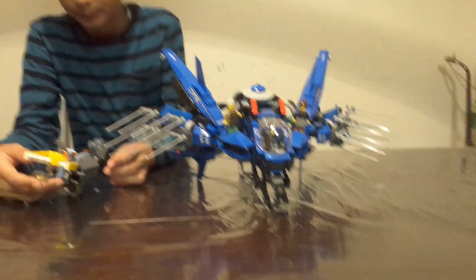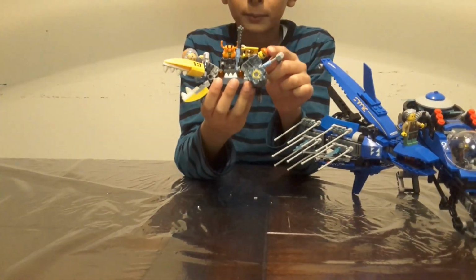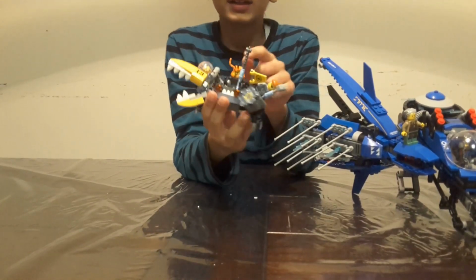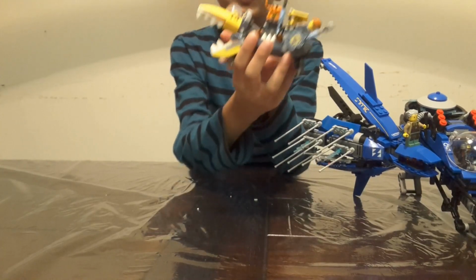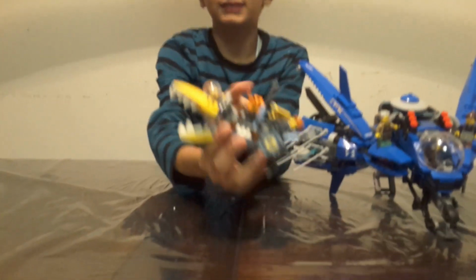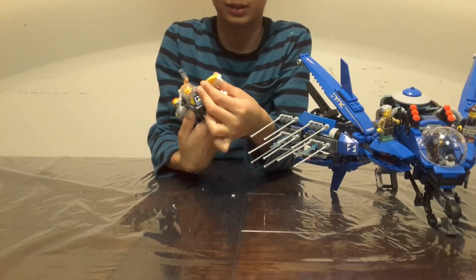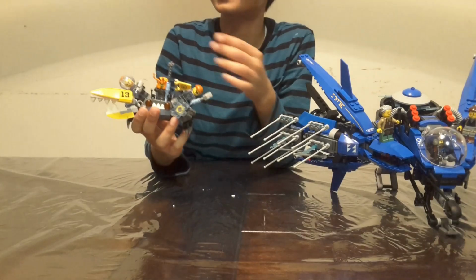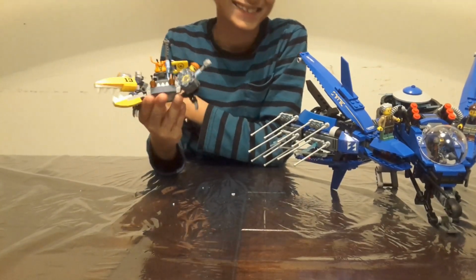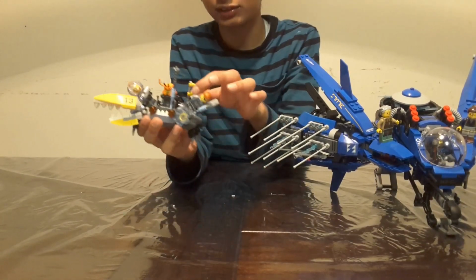And these are the bad guys. This is Shark Army Tug. This is Krusty. And this is Jelly with his mask. And this is the spider guy. I don't know what his name is. It doesn't say on the box. But I'll just call him Spidey Guy. No, Spider-Man. Okay, so this is the flag of them.